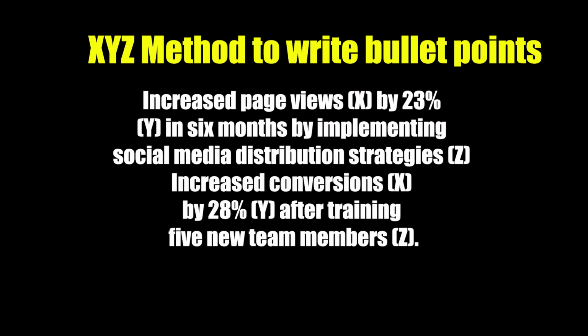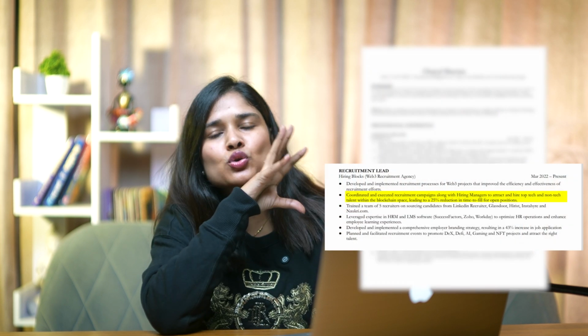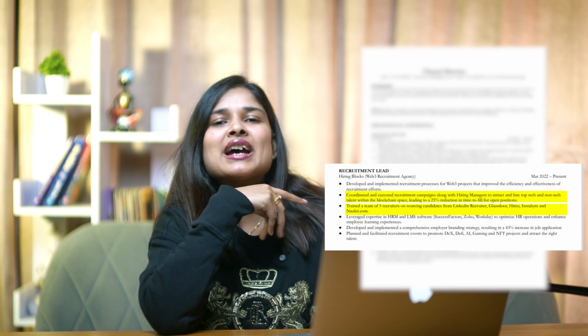Here are some examples that you can use to frame your sentences. Just make sure that you start with an action verb and show impact using these numbers, and you'd be good to go. And don't worry about the grammar and the way you need to write these resume pointers. Once you have your data in hand, you can easily take help from ChatGPT or any other AI tool to write complete sentences that are ATS-friendly also and that look good on your CV.